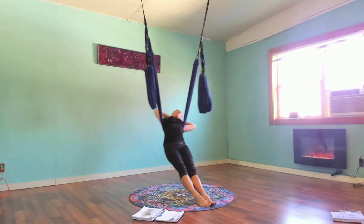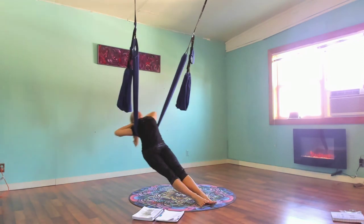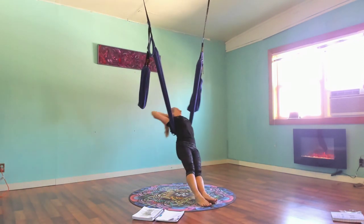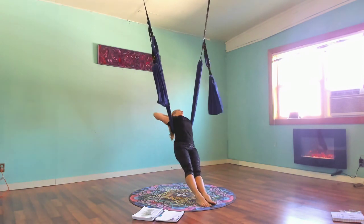I give people lots of time to play in the poses because maybe they're feeling some other expression or they're feeling creative. So I'm going to give them lots of time to experience their body in a new way.